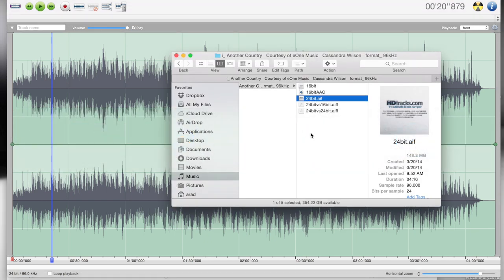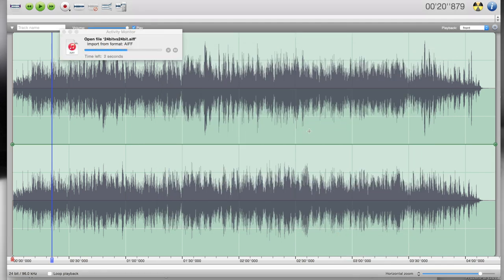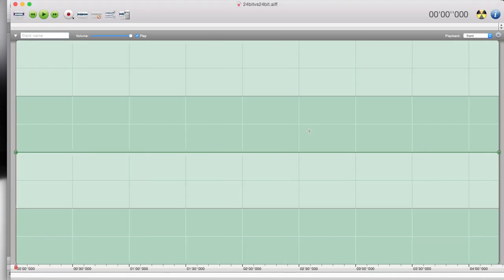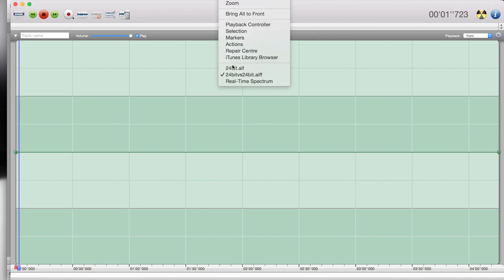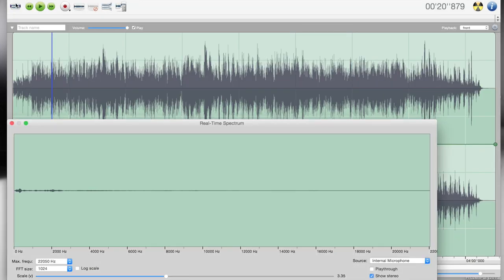And then we'll bring up the 24-bit versus 24-bit. This is the one that, because it was the exact file, should just be an absolute straight line because it should 100% cancel out. And that is exactly what we see here. I'll hit play on this, and obviously we'll get no sound. I'll switch over to the spectrum analyzer and select 24 versus 24, and there's nothing. Actually, let me do stereo so you can see. All right, exactly as we expected. And we'll close out of that. We switch back over to my microphone here.